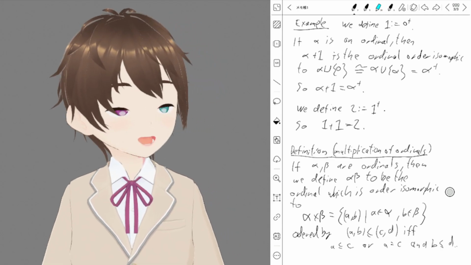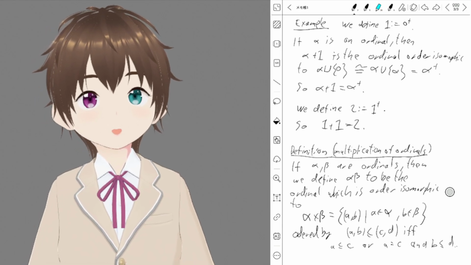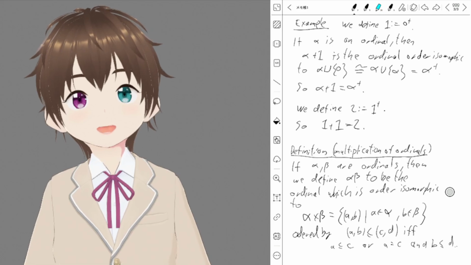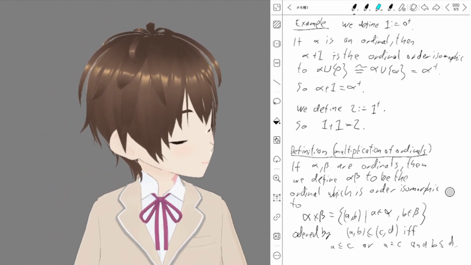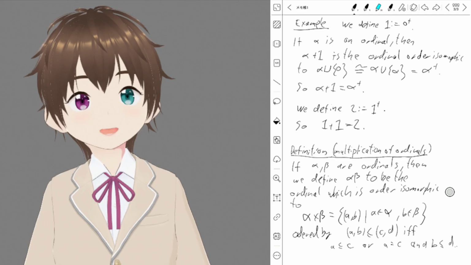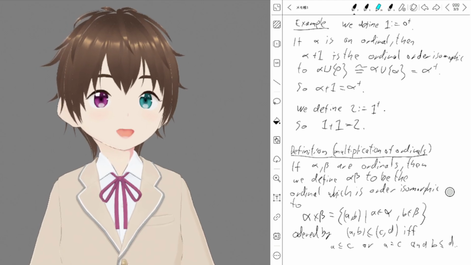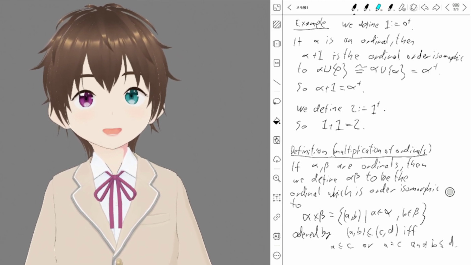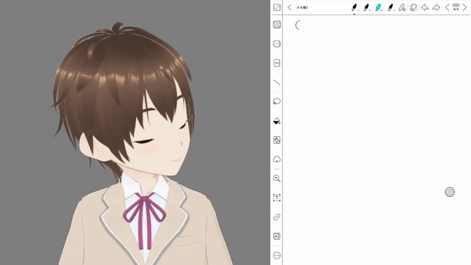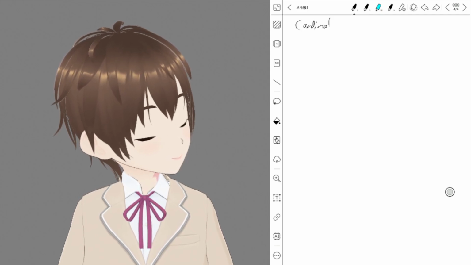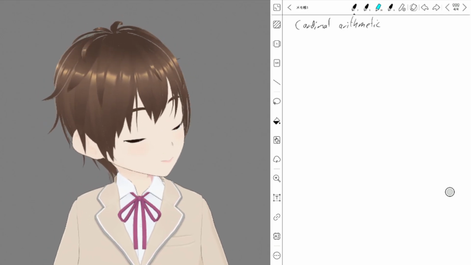And this is well ordered. If I take any subset of this Cartesian product, there is a smallest thing which occurs as a first coordinate, and among those things, there's a smallest thing which occurs as the second coordinate. So this is a well-ordered set. Okay, so this gives us a definition of ordinal multiplication. I don't plan to use this very much, but I thought it would be amiss to not bring it up. What I really want to focus on is cardinal arithmetic and establishing it has the properties we care about. So, cardinal arithmetic definitions.